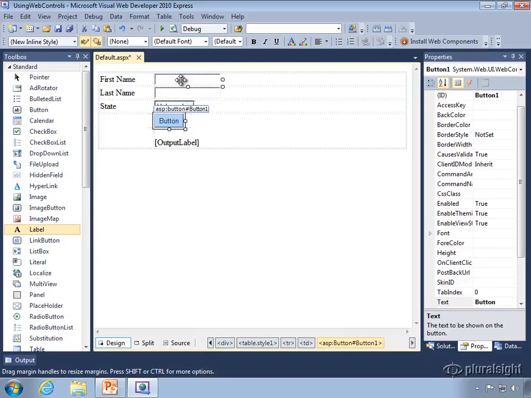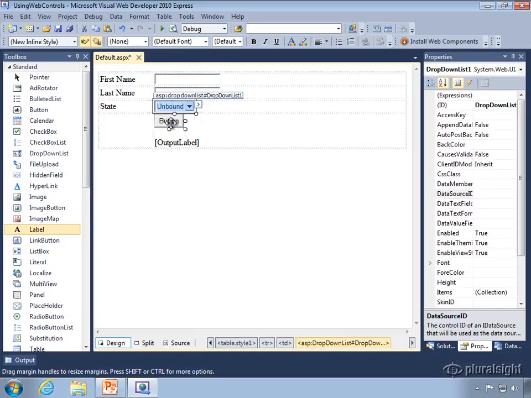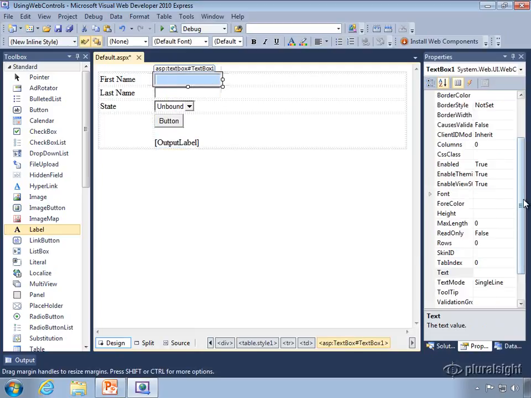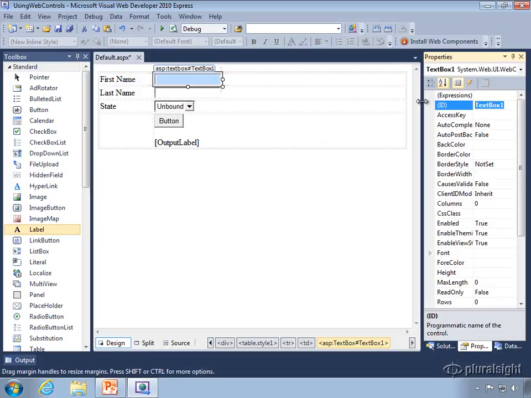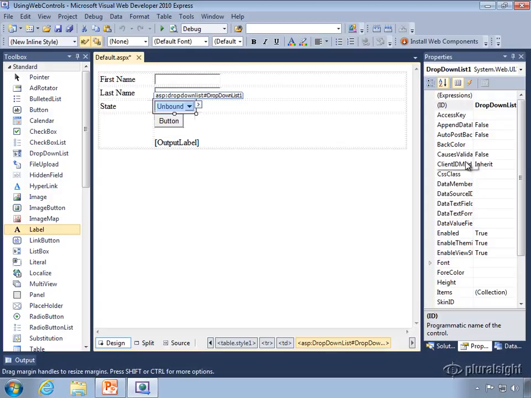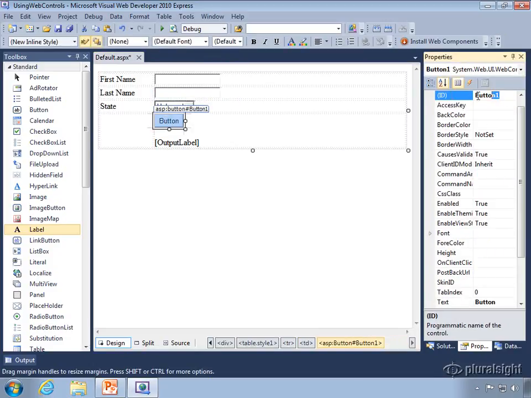Let's work through these controls. So this is a web server control. These 4 controls that you see here, and then label is as well. So I'm going to come up to the text box. The first thing I'm going to do is give it a better name. So let's call this first name text box to be pretty obvious about what it does. This will be last name. For the states, we'll call this states dropdown. And for the button, don't really have to do much with it, but we'll just call it submit button. And I'm going to change the text of it to submit.